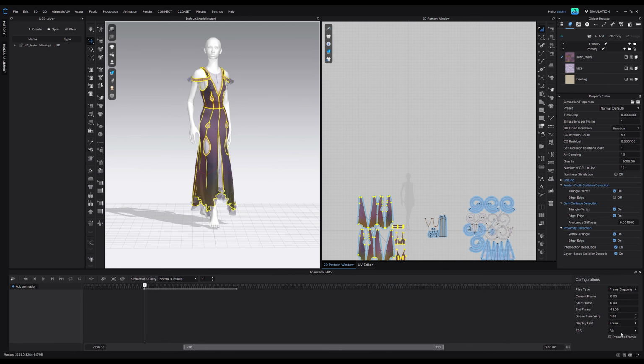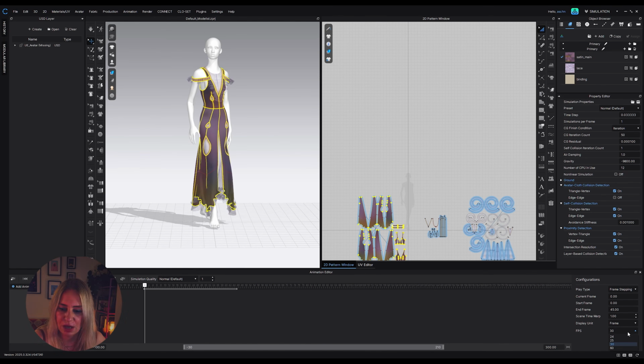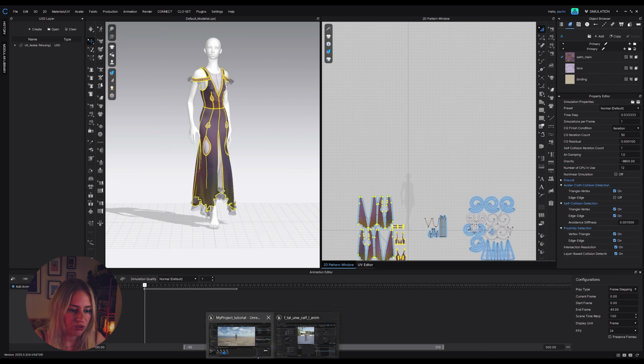And the setting I'm changing before I send my animation over is frames per second. I change it to 24 because I'm using the same setting later in Unreal Engine in my sequencer. Now we are ready to send the animation back.